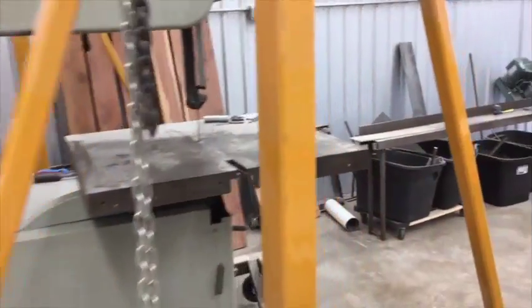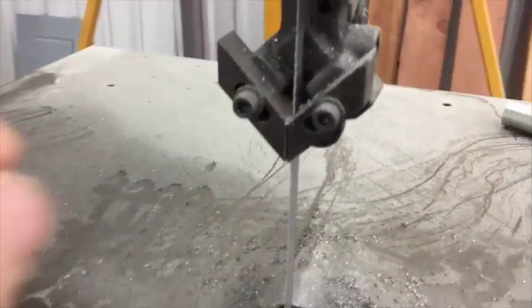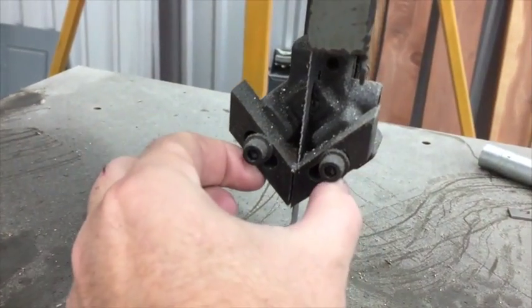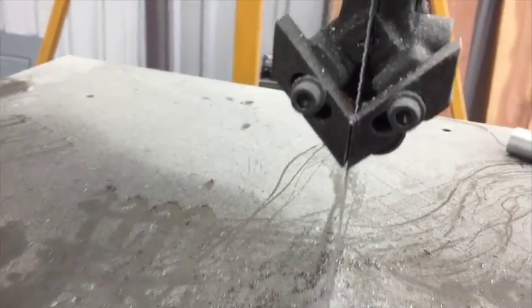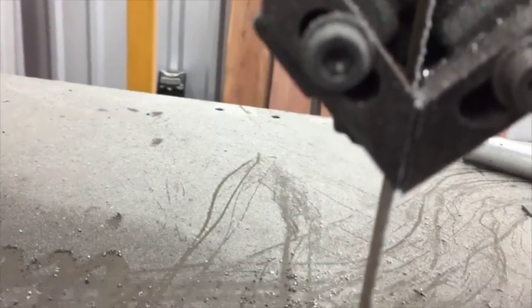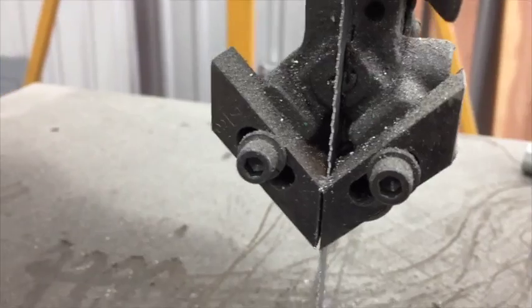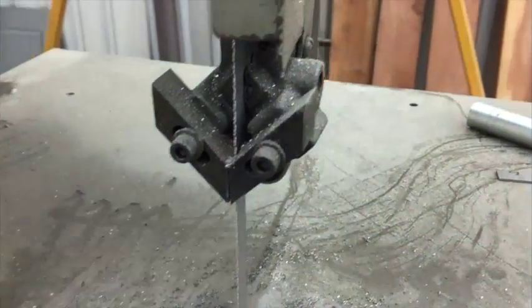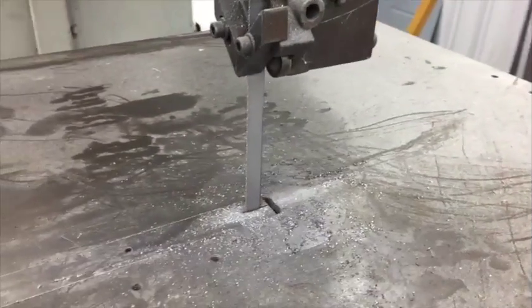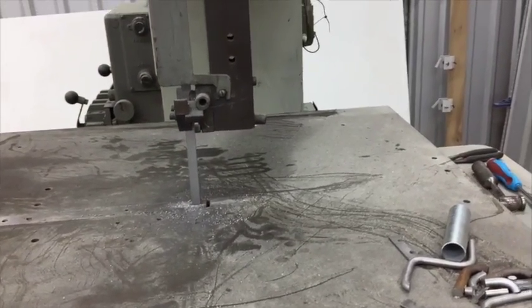Hey, let me ask a question on this bandsaw. When I first got it, these guides right here were actually pinched tight against the blade, and I'm curious, is that how it's supposed to be? I just loosened them up so there's a little bit of clearance there so the blade could ride. I'm guessing they had this all the way down and locked, and then they had these adjusted tight against the blade. I don't know if they had it that way for shipping or what, but I just want to make sure I have it adjusted the right way.